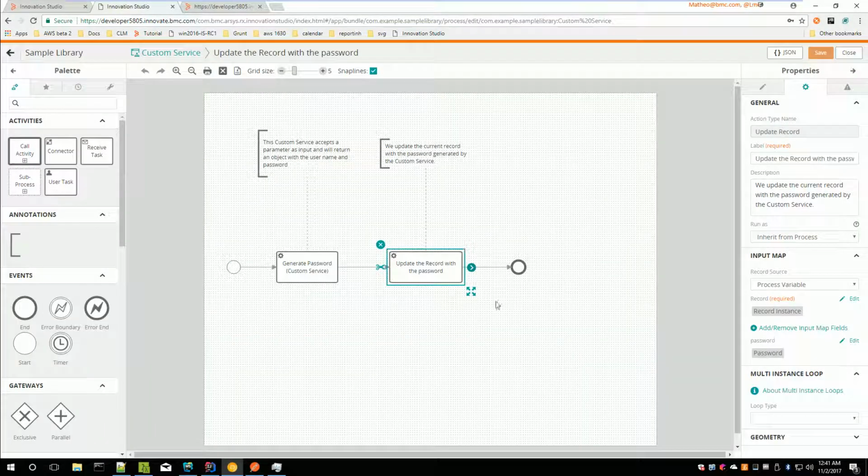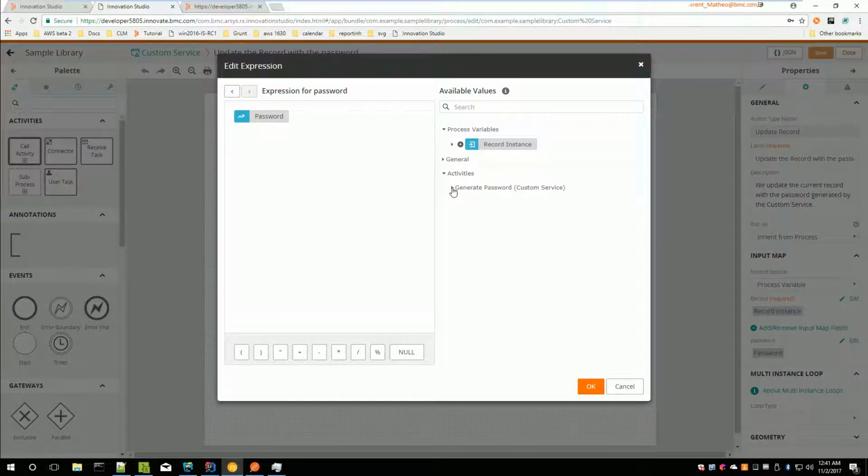So I want to map the password field with the password value. The password value is coming from generate password, the custom service, from its output. And I can find here the two properties from my class, the username and the password. So I want to store inside the password field the result of my custom service password.